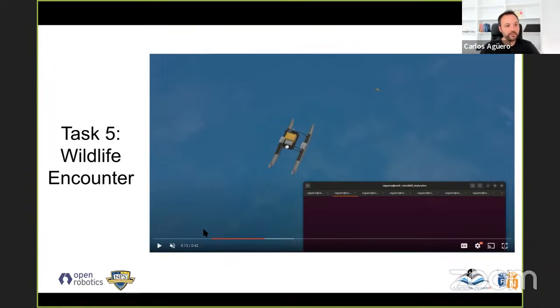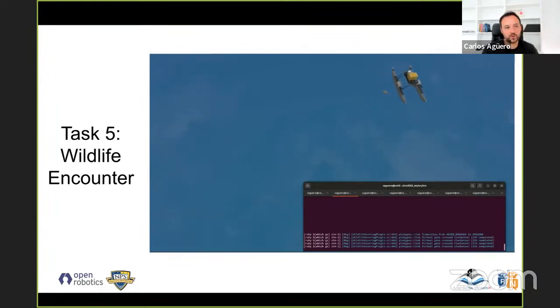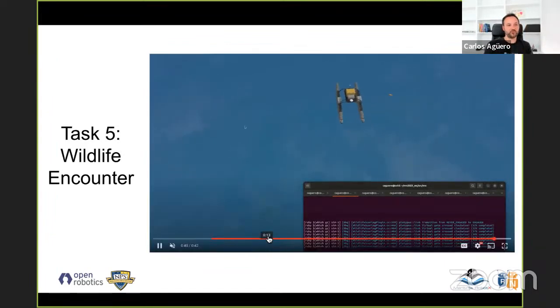So the wildlife encounter. The goal is that there are 3 different animals floating on the water. There's a crocodile, there's a platypus, and there's a turtle. And you need to do certain behavior for each of the animals. What you can see here is a platypus. So you need to approach the platypus and circumnavigate around the animal clockwise. And obviously without hitting the animal. You need to respect the animal.